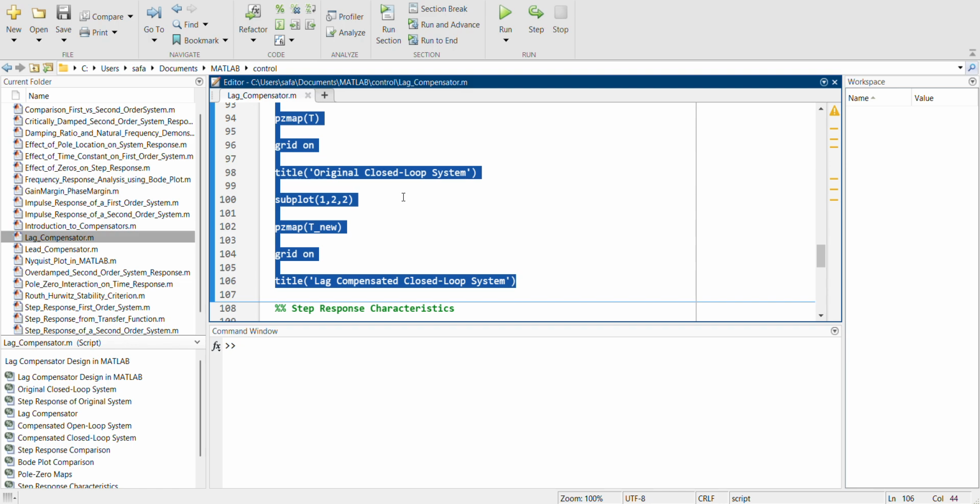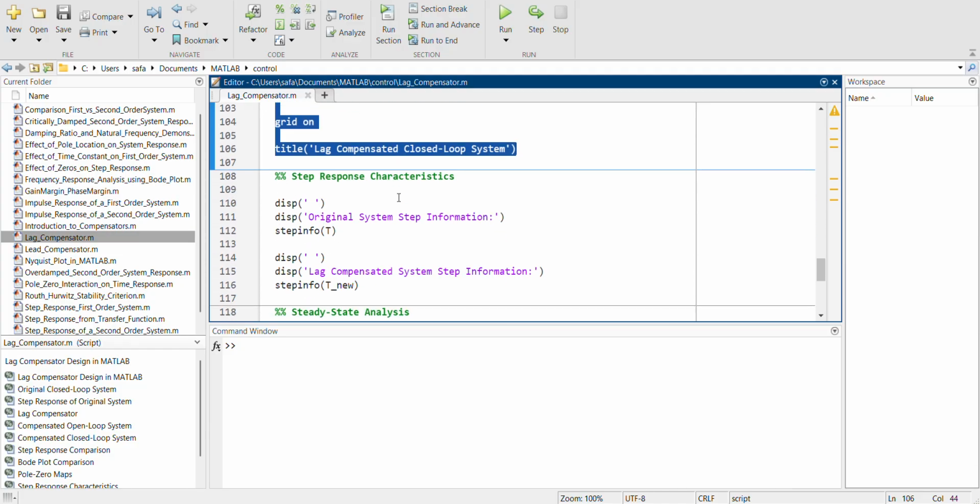Pole locations are particularly important because they determine the stability and dynamic behavior of a control system. Again, we will examine the actual locations after running the complete code.